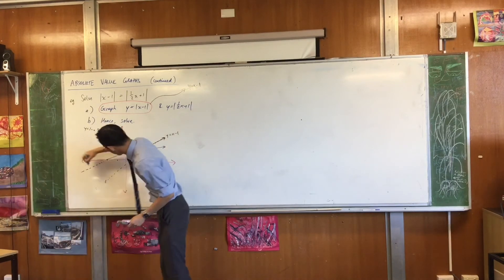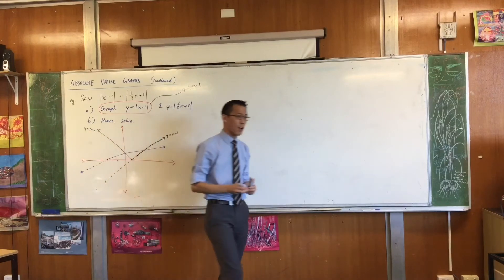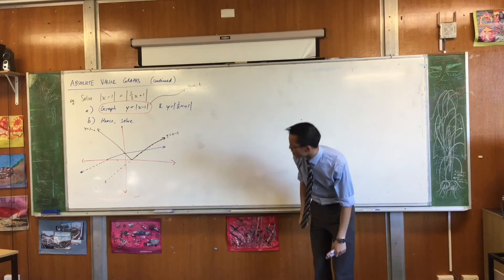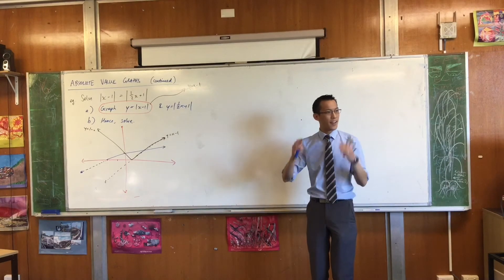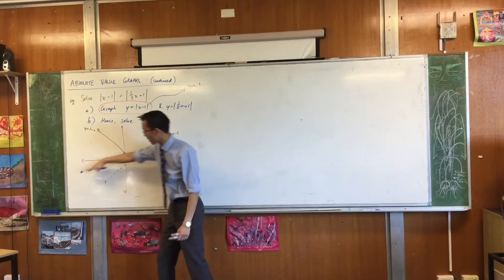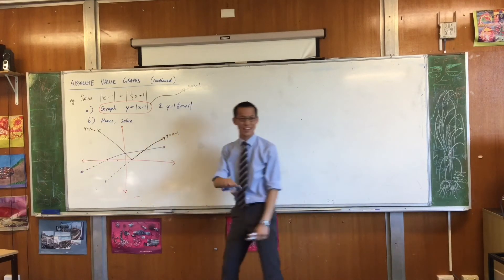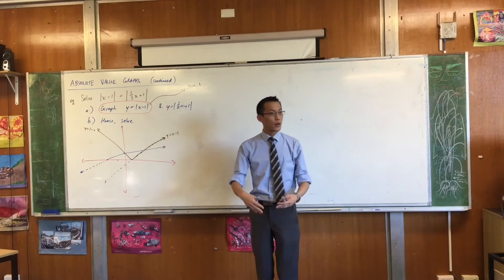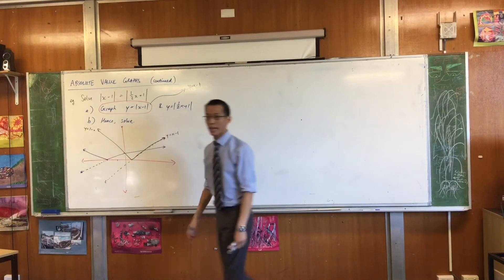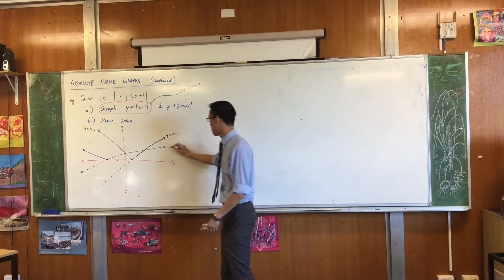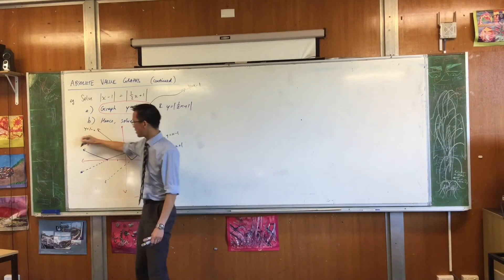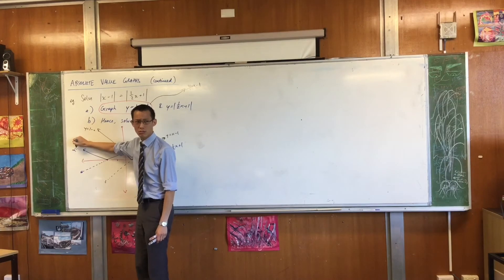Now, you'll notice what I've done over here is I've kind of rehearsed the same process we went through for the black line, y equals x minus 1. And knowing that if I just have it graphed without its absolute value sign, that's what it's going to look like. There's that half gradient. Now I'm going to reflect it upwards, this part over here. Just like before, I should label my different branches here. This is regular old half x plus 1.